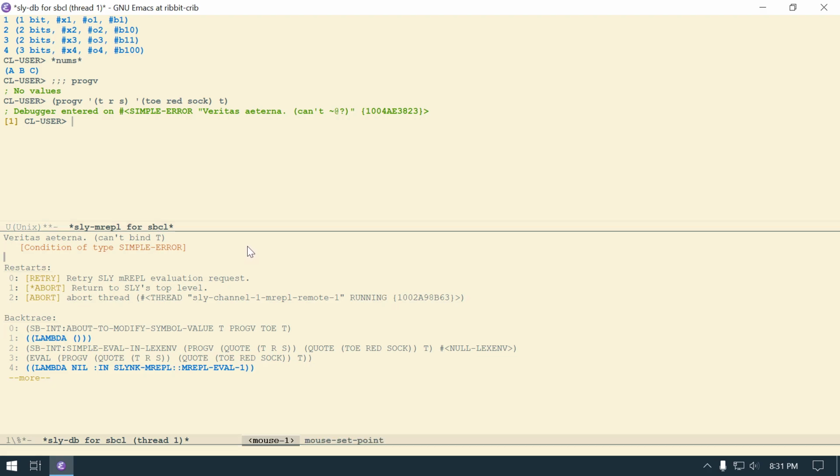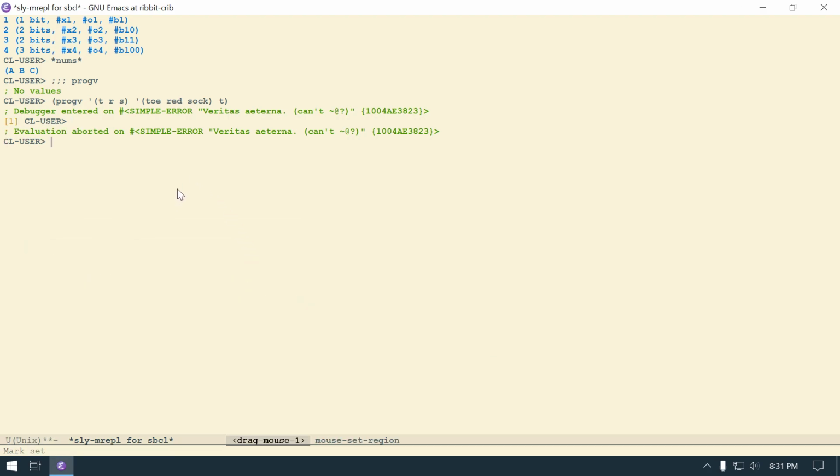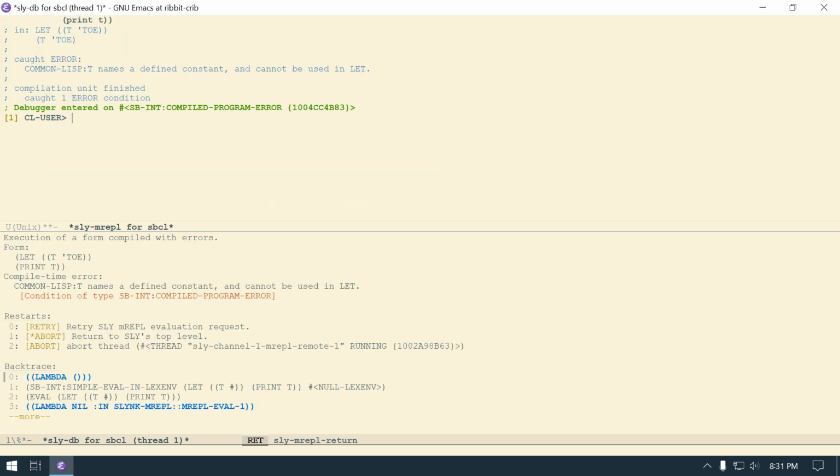So Q to get out of this right here, right? And just to see, if I was to say let T and try to change T to toe like I did up there, and then let's just, to be explicit, print T. It's going to give me an error. Let T toe print. Common Lisp: T names a defined constant and can't be used in a let.